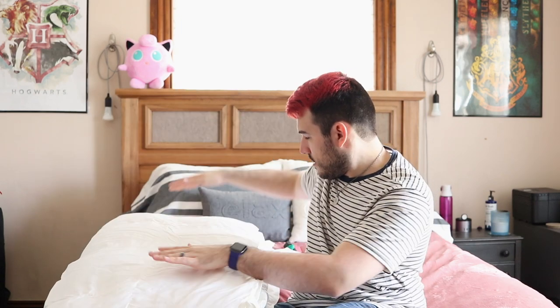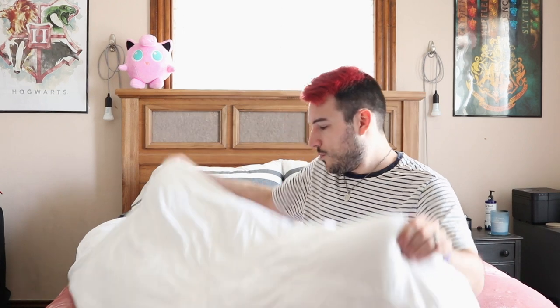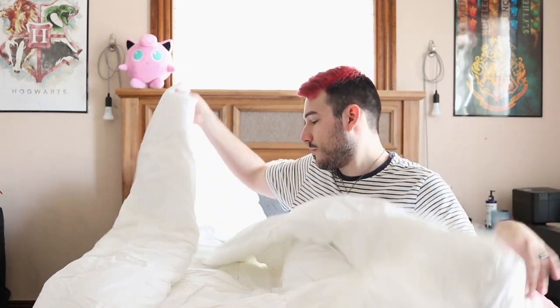So how is it folded? It's just folded over itself — okay. I need to store this. I'm going to actually take my other duvet and put it in that bag. Let me make sure there's no stains or tears or anything. It smells a bit chemical, but that's probably because it's been in a bag and they probably washed it. It's really wrinkly.